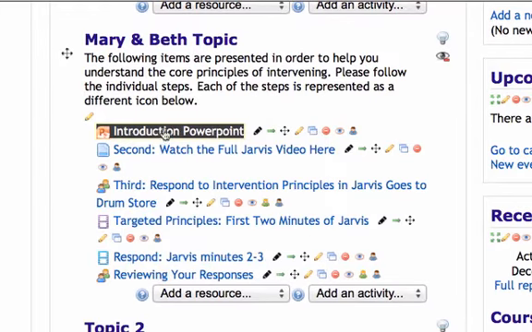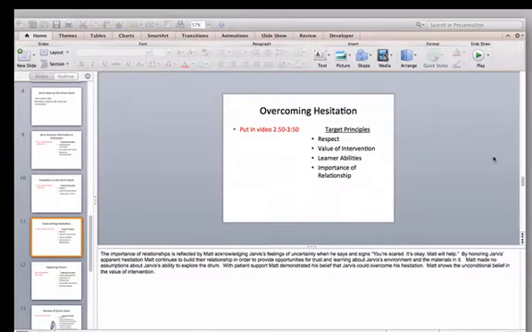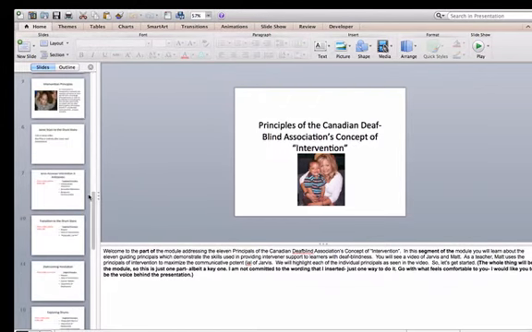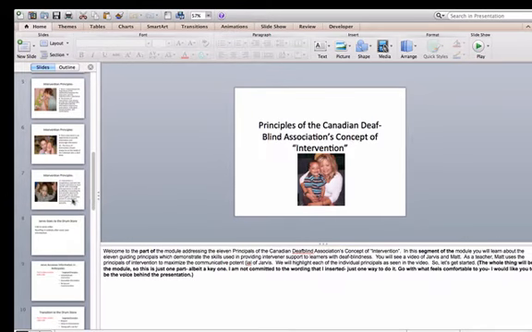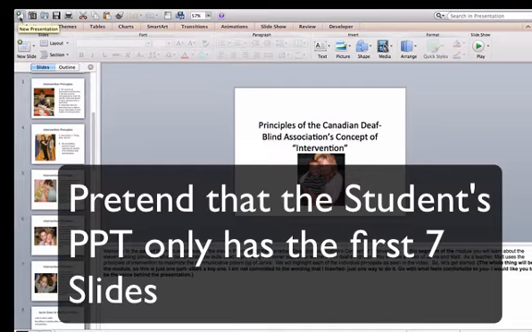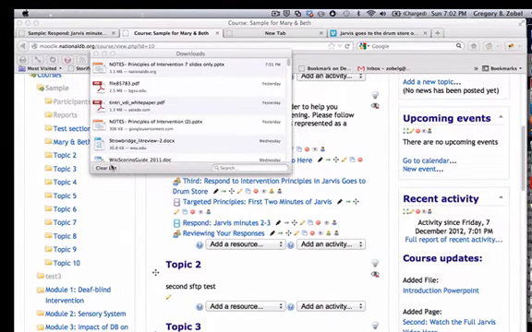So when we open up the PowerPoint, this is what shows up as another screen. So I open it up, and then what I see is a PowerPoint. I took this from your original one and made a copy of it. It should only have the first 7 slides on it, so pretend these are the first 7 slides from your PowerPoint presentation. I, as a student, go through the first 7 slides. Okay, I'm done. I come back. What is next?